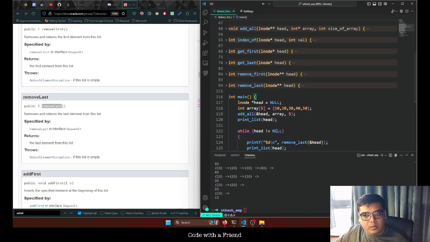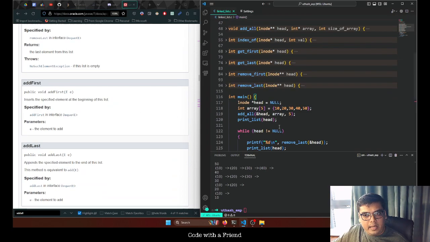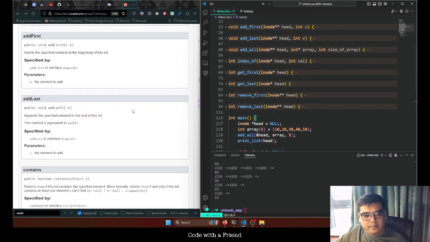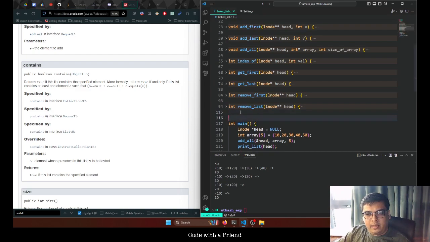So we have implemented quite a few APIs. Now let's move ahead. At last, we already have contains. Contains would be quite similar to index of. So we can potentially have a contains here.